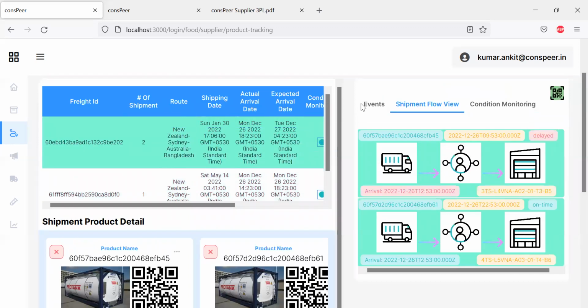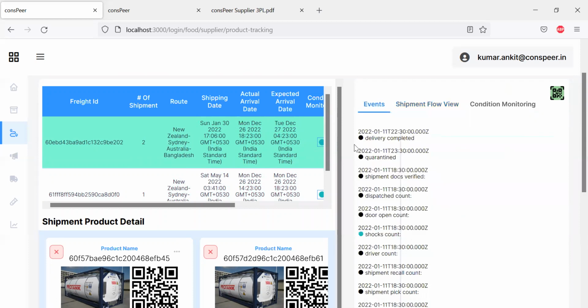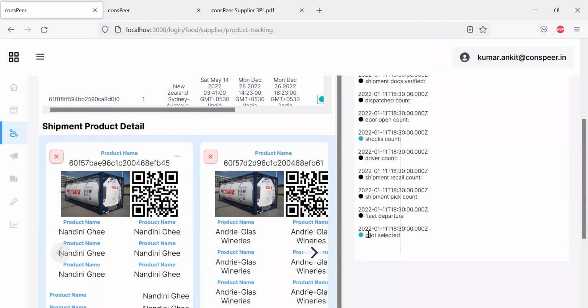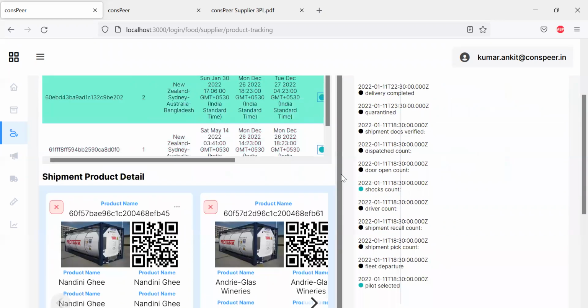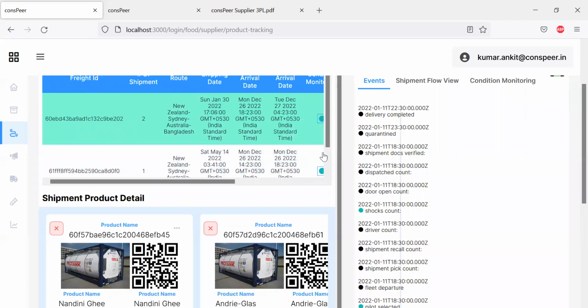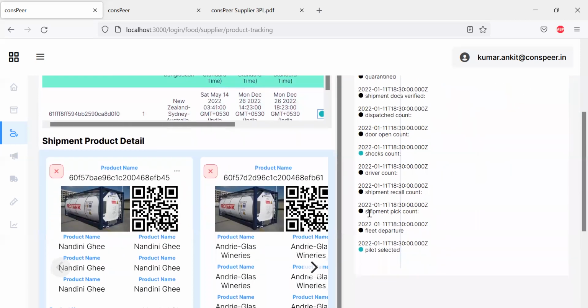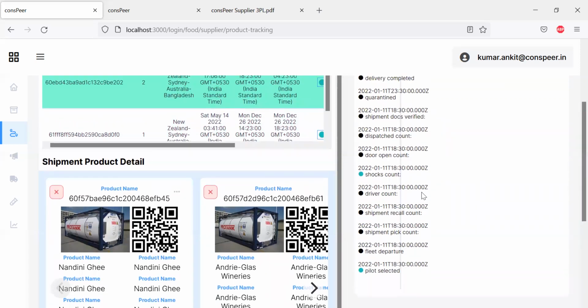Now you go by the events. In events, you have pilot selected, the driver, fleet departure from the warehouse, and shipment pick count, which is the amount of shipment first picked that then needs to be delivered, and shipment recall count. While picking, some shipments may need to be recalled.